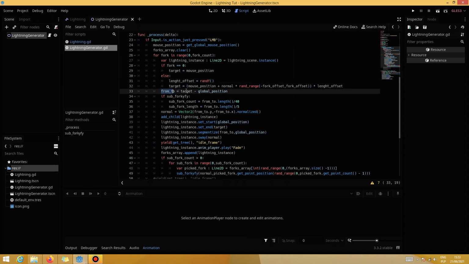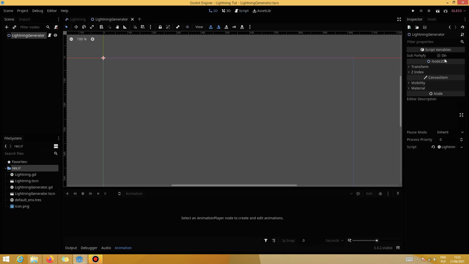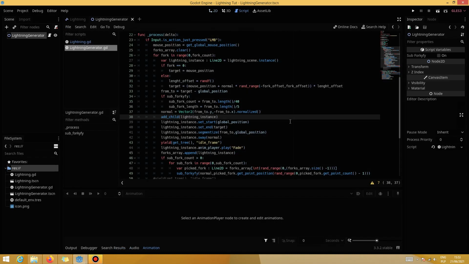Okay, then we're setting our from to, which is target minus global position. So this gives us a direction vector towards the target. And then if subforkify, so if our variable is set to true, we're doing subfork count equals from to length divided by 40.